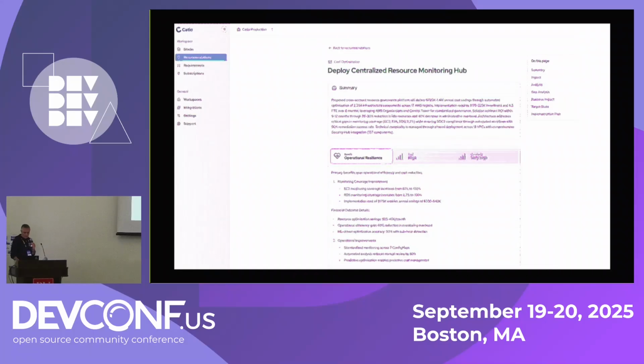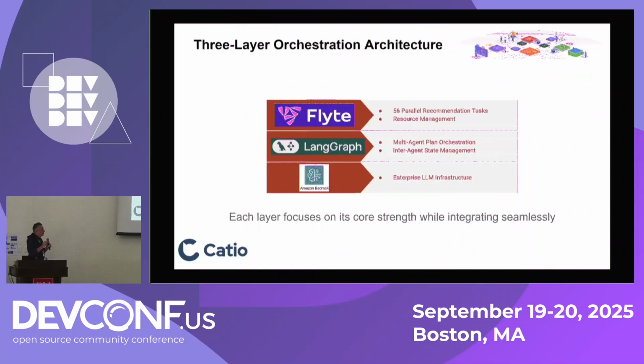Now, that doesn't come easily. The way we built it is this three-layered cake. And I'll just start at the top, and then we can start digging into each one of these layers. So at the foundational layer, we're on Amazon Bedrock. What Bedrock gives us is access to a large number of foundation models without us having to worry about infrastructure. It's just there. We just use the API and it runs. And it gives us good reliability and a whole bunch of other things that I'll go into later. But that's the foundational model. In the middle, we use LangGraph.